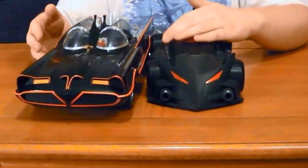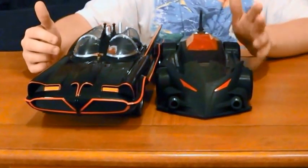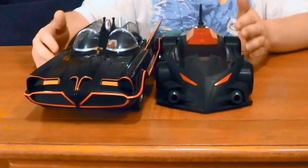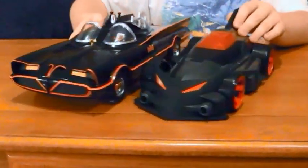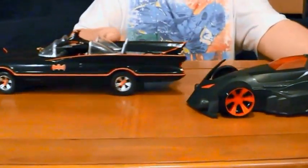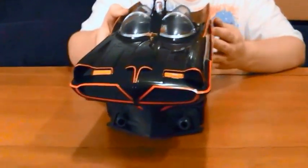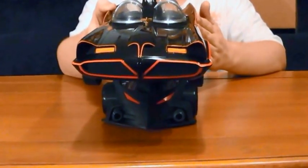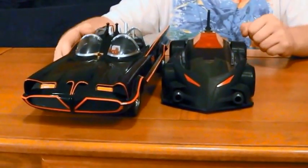Here we have the grandchild of the Batman 66 car, the Blast Lane Batmobile. It used the same color scheme, a beautiful car, great tribute to the Batmobiles of yesterday, and a wonderful tribute in terms of color to the 66 Batman show. Now, as we can see, once again, the 66 Batmobile is quite a bit longer by several inches, and a little bit wider. It's kind of hard to tell from this comparison, but it's just a tad wider, if not the exact same width. So they look really great together and would really look nice displayed side by side.